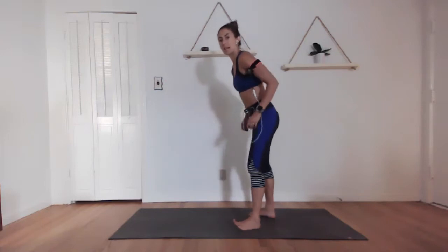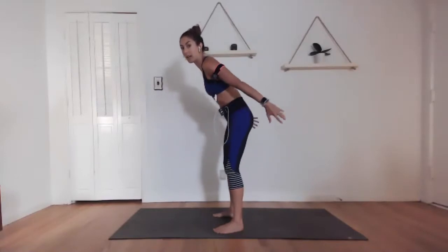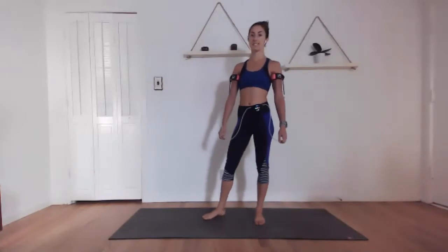We have two more sets. Move the arms around if you need to. Third set — maybe start with the arms extended out this time. In two, out two, in two, out two. Keep it up. As you're doing this, I'm noticing a little bit of rounding in the spine — see if you can keep your spine straight. We don't want to be slouching. Last 10, slow it down. We have one more set — arms should be tired.